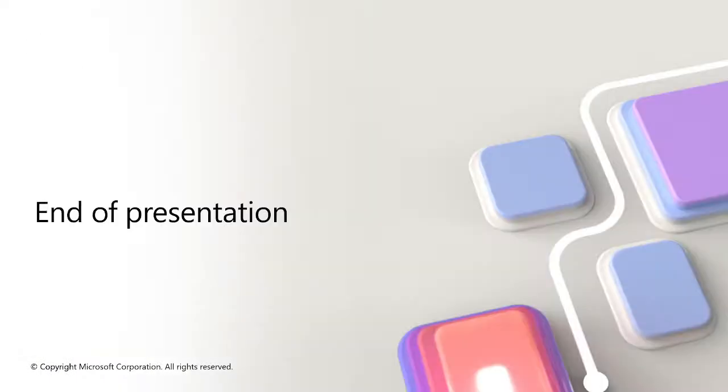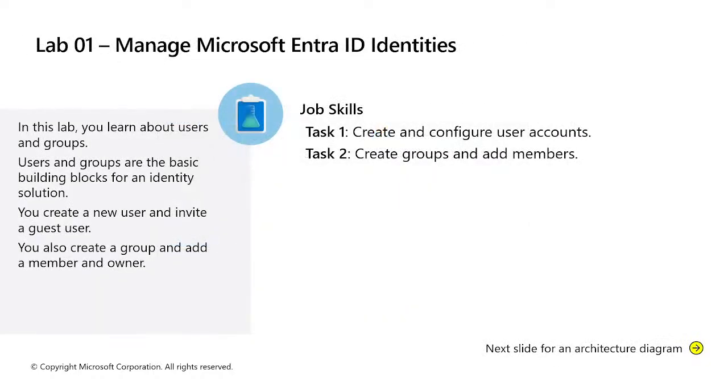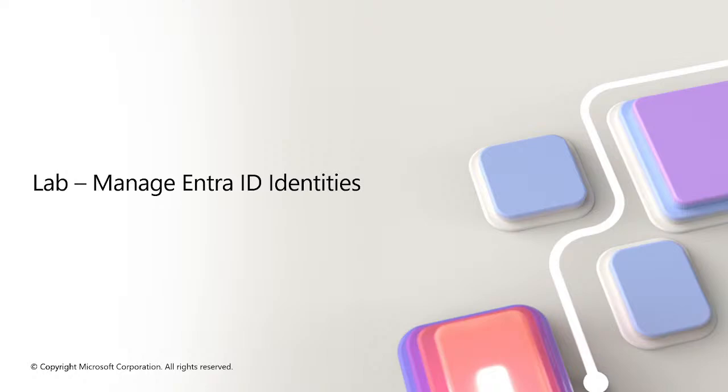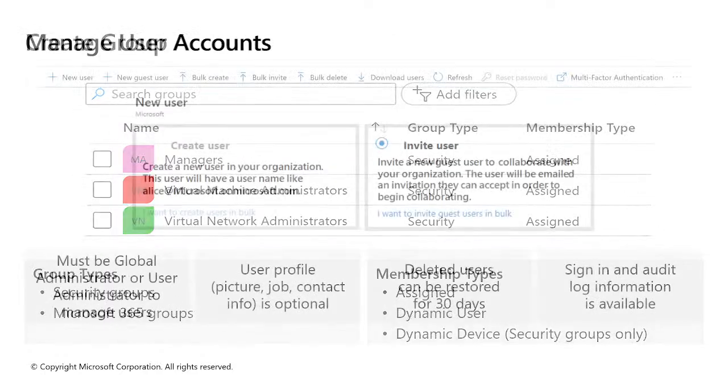Now, this one takes you to how to configure user accounts, and this is the lab we are going to be looking at. The lab tells you how you can create a user, assign an IT lab administrator role to that user, invite another one, and add all of them to a group called IT lab administrator. I'm sure you can do this based on what we've done, right? Like I said, it will be more of the practical section, me showing you, than just reading, but it will cover everything that we need to do from here.